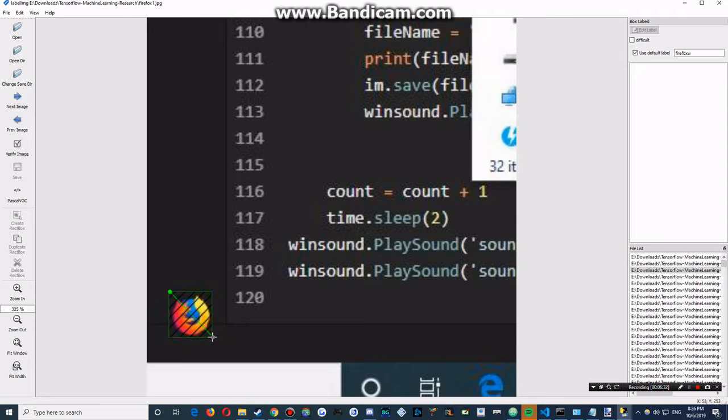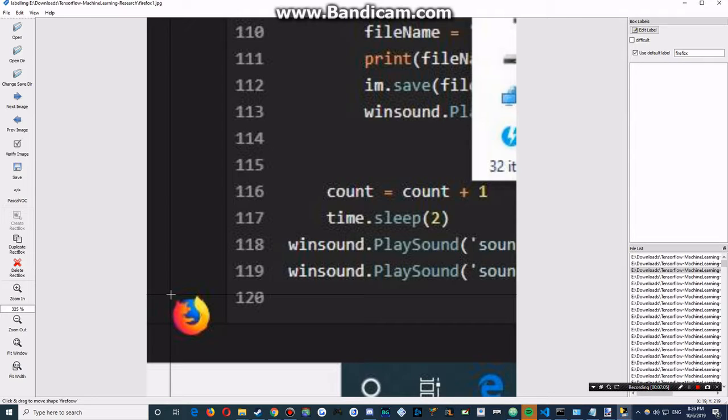So because of this being the default label, if I press W and do this, you're also going to want to make sure this box is as close around the icon as you can. That's probably an ideal crop. Actually, make sure that the top part of that isn't cut off. Yeah, so make sure that's cropped like that. And I screwed up because this should just be Firefox. So we don't want this. Delete that. I'm going to redo it.